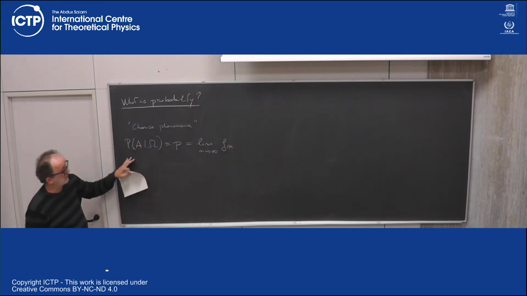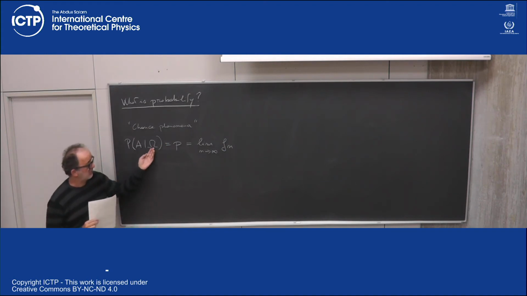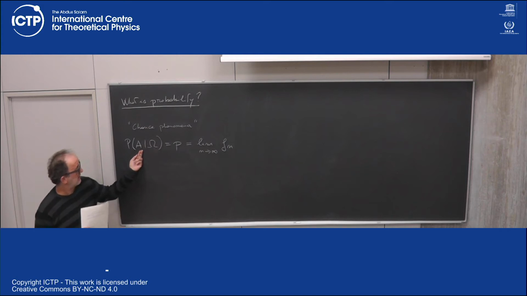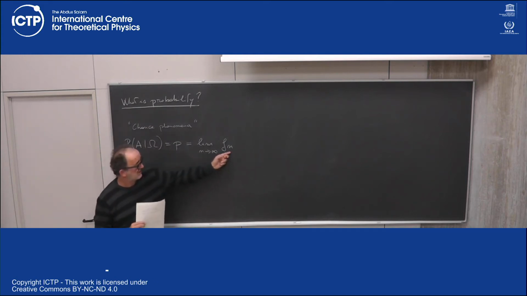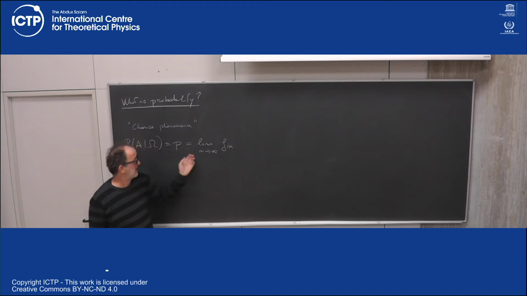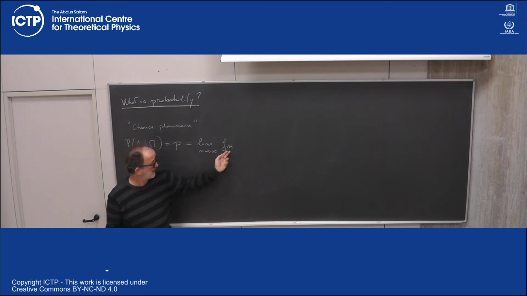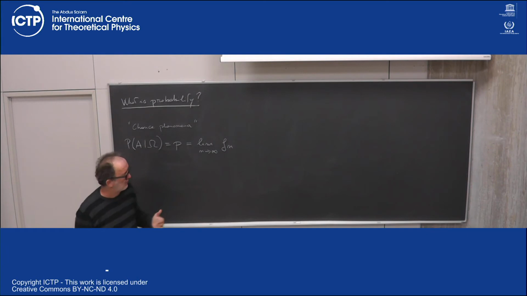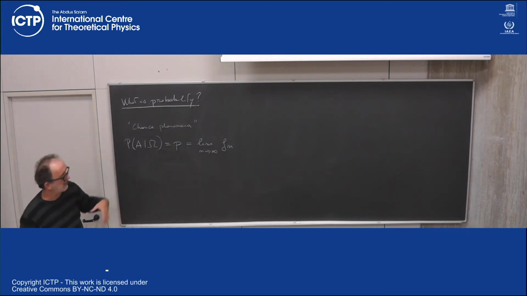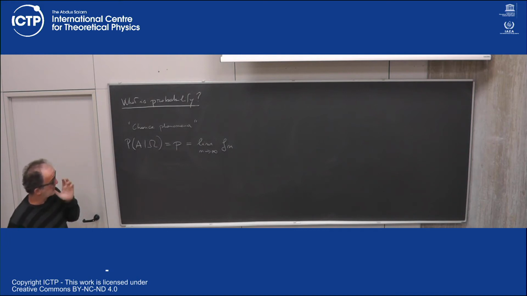So in this case, what you think about is that under the same condition, you repeat an experiment many times, n times, and you count the fraction of times that the event A occurs in all these repetitions, in all these trials. And then you define the probability as the limit of this frequency, but in the ideal limit where you can repeat this experiment an infinite number of times. Okay?